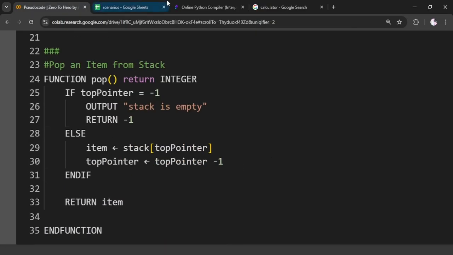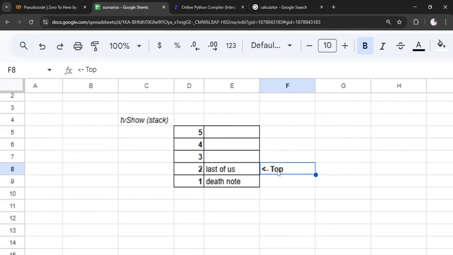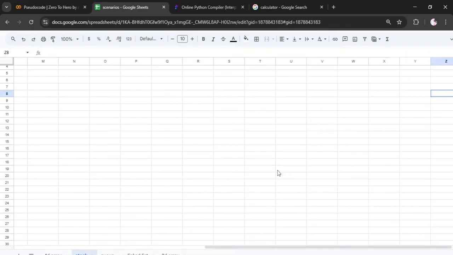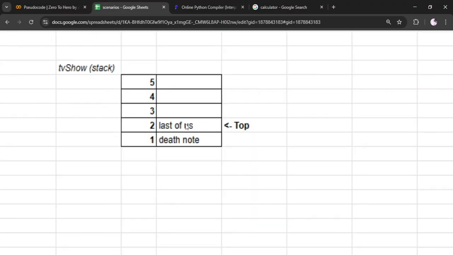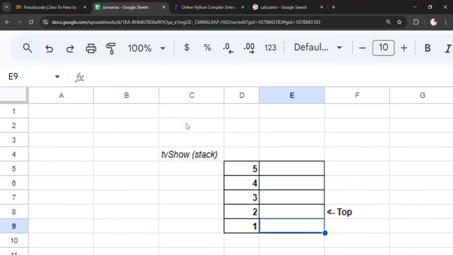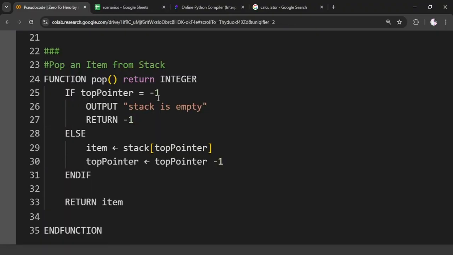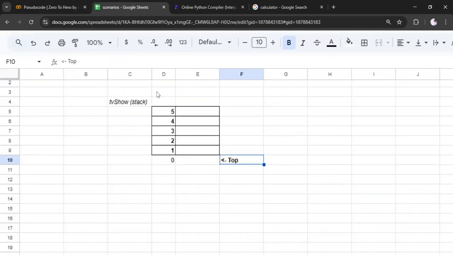And for pop, what we do is we check if there are no items in the array. In order to check that, we can just check the stack top pointer. Let's say this value isn't here and neither is this. So now top would be pointing at -1, or in our case it will be pointing at 0. So you can check for 0 if you're starting from 0, otherwise it will be -1.